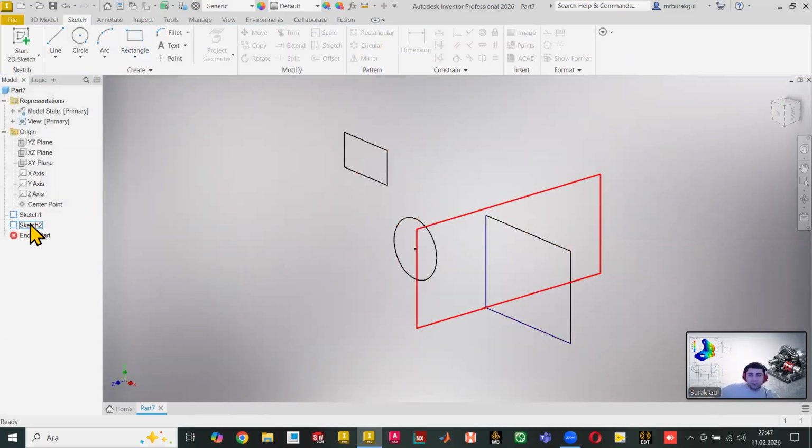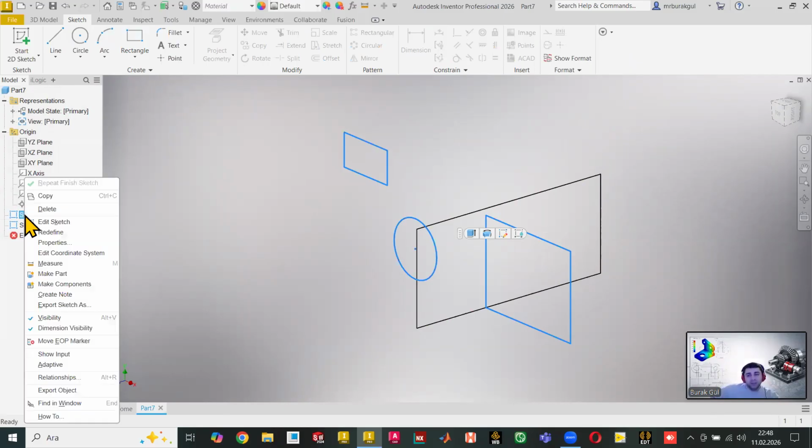So we have two sketches. When we want to change, for example, dimensions or shapes in the sketch, how do we go inside again? You can just choose the sketch you want to edit and right click on it and choose edit sketch.